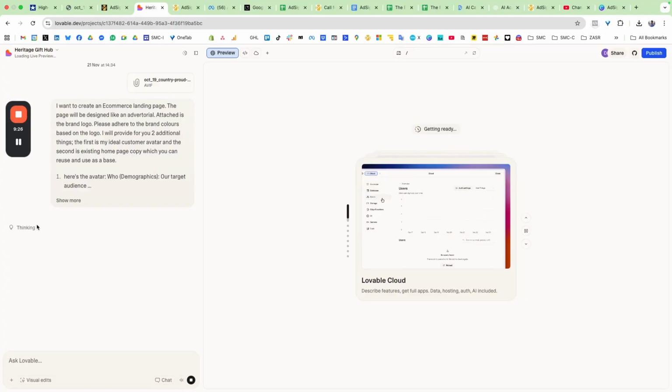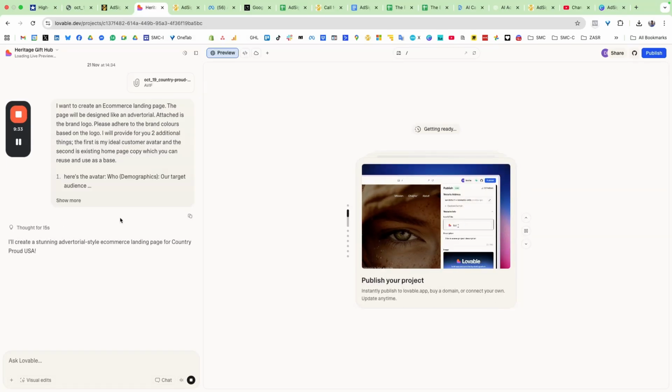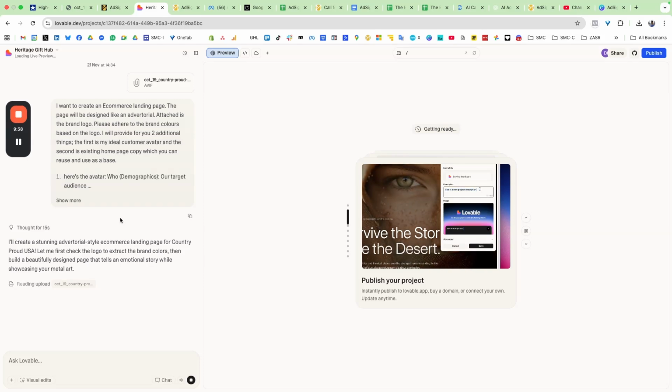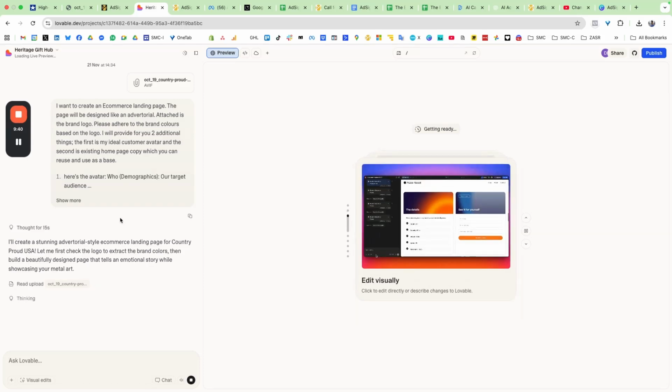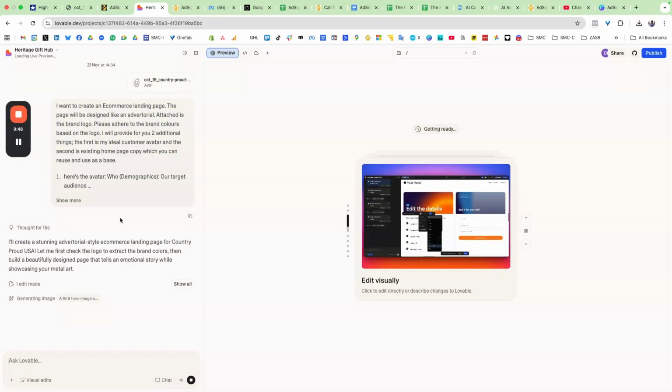So while it's doing this, it will go through a process of structuring its thoughts. The way the AI is looking at this is it's looking at the request, and it's then turning that into kind of its own brief. If I sent this to a developer or a designer, they'd probably come back with questions. The AI won't necessarily come back with questions, but it's asking that of itself.